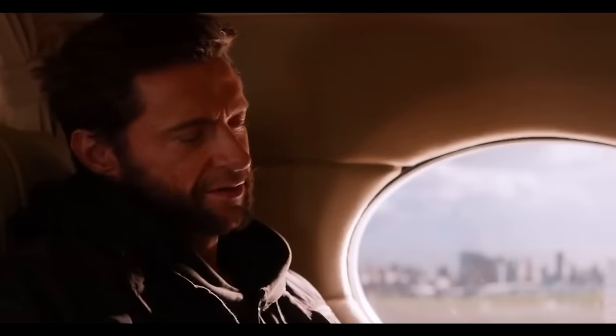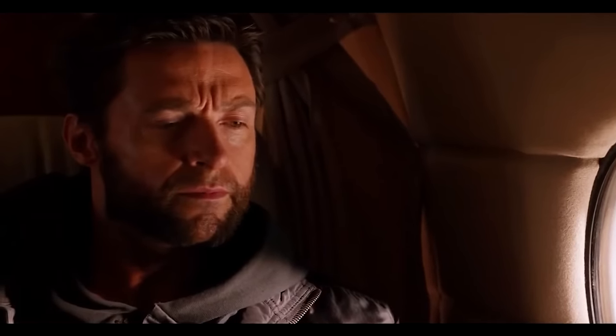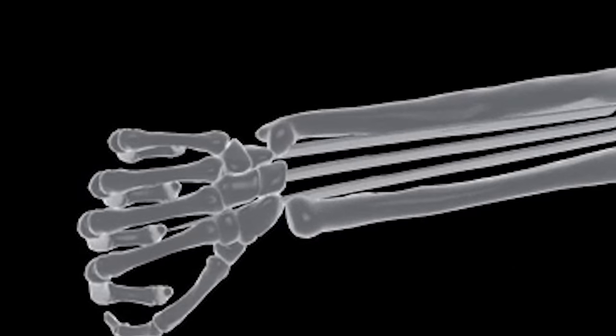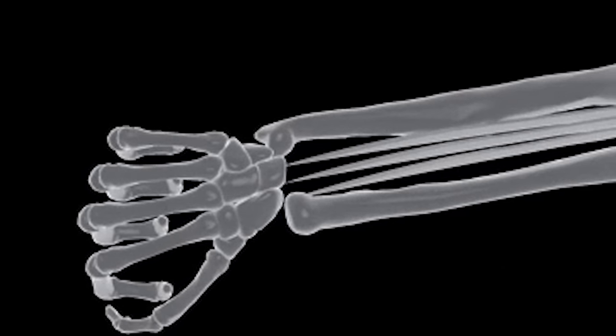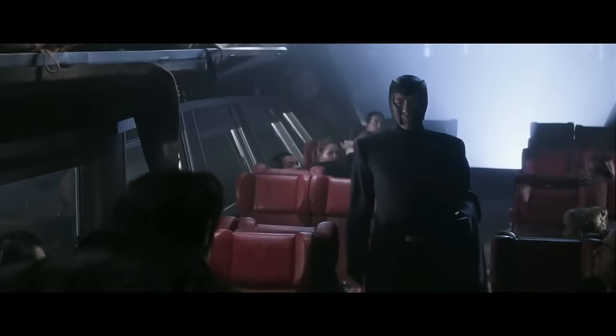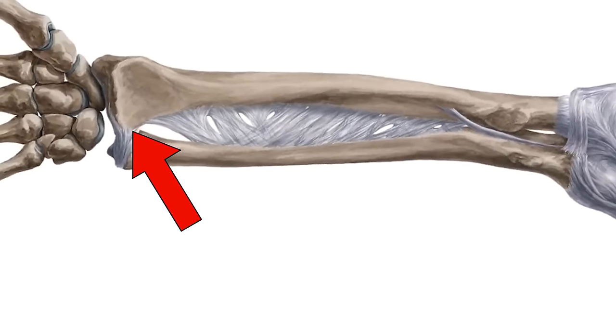Before you think that's it, Wolverine's got some major problems to get around, starting with how his claws are actually stored within his arm. His claws, especially after getting the adamantium treatment, are sometimes depicted as being rather large. Much like animal claws, his would have to slide back into a sheath of muscle tissue resting in between his radius and ulna, with the claws naturally sliding closer together to fit into his arms. This still leaves the biggest problem of how his claws would get through his wrist and hands — let alone his forearms — when the radius and ulna of a normal person nearly touch together, right before the many ball-like carpal bones of the wrist.